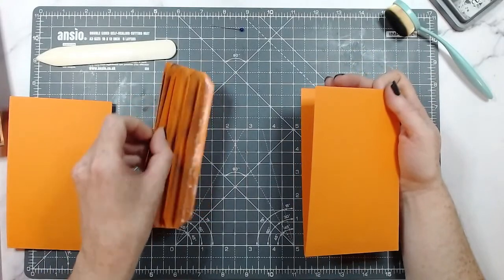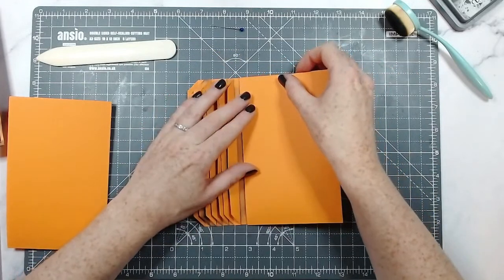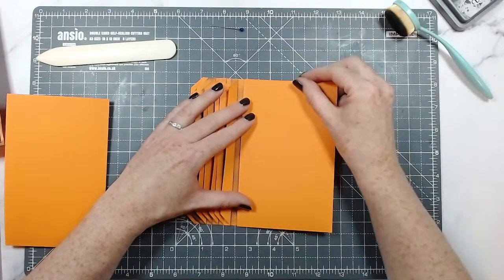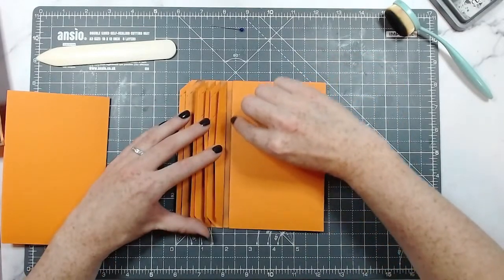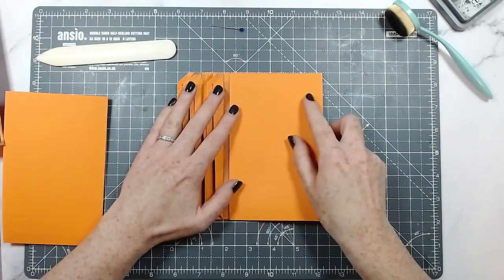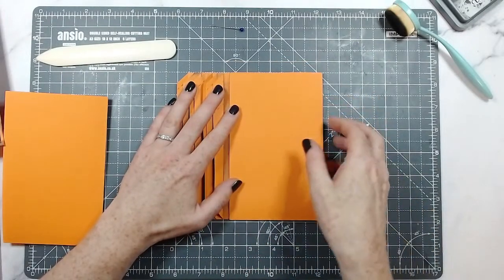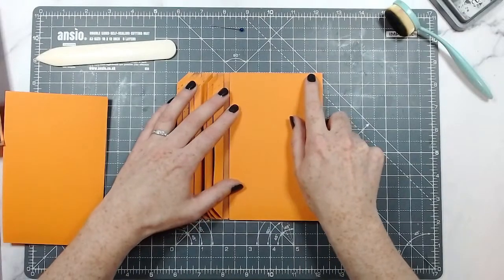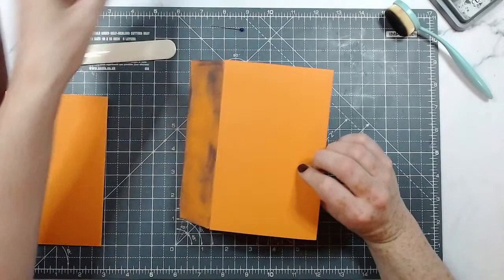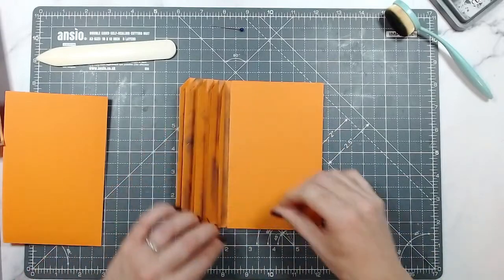Okay, so I have my glue both sides. I'm going to slide this on, and again, if you are new to this, use the glue definitely, because you have time to wiggle it up and down and get it into the right place. Okay, so I've popped this on so I can just about see the score line there, and I'm going to use my grid mat here. This has to be straight with this one here. This is going to be our back cover, and I just want everything to be perfectly straight. Okay, turn it over again, I'm happy with that. Got extra bits there, there we go, get rid of that. I'm happy with how that looks, and then I'm just going to press that down.